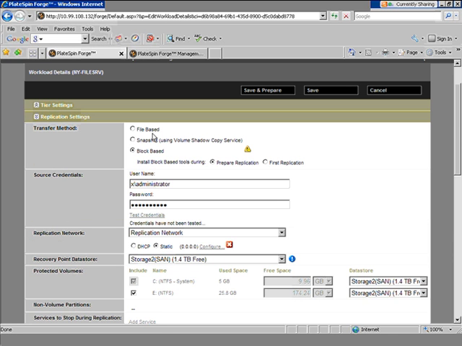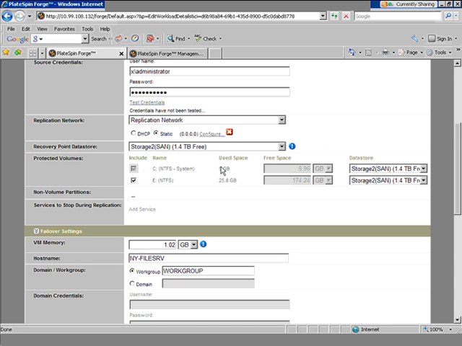And below it, of course, you can see all the volumes to protect. So you can select which volumes you want to protect. For example, on this system, the E drive is connected to SAN. So there's no point for me to replicate that data across the wire again. So basically, I'm going to uncheck the E drive. And that will give me the option to protect just the system. So the system will be bootable in case of a disaster. And after the disaster, I can redirect the system exactly to the SAN.